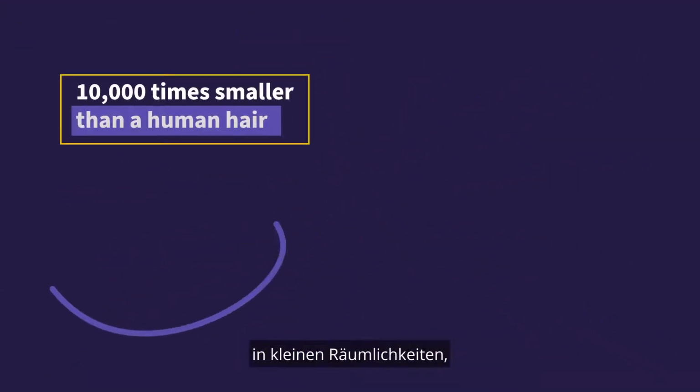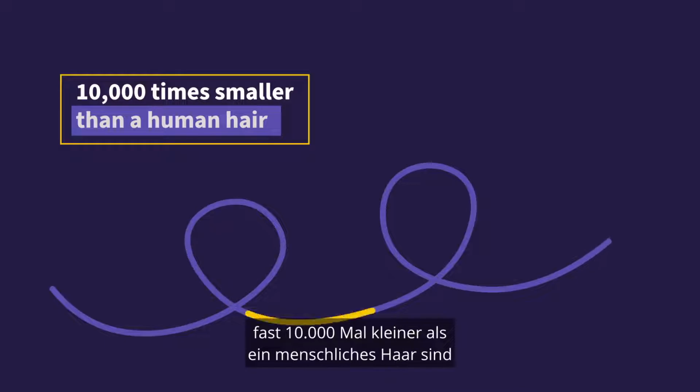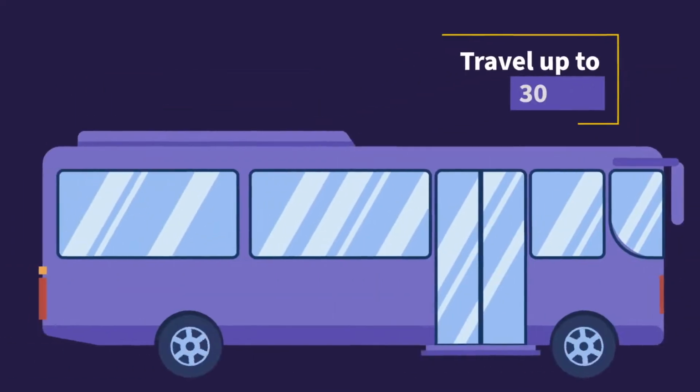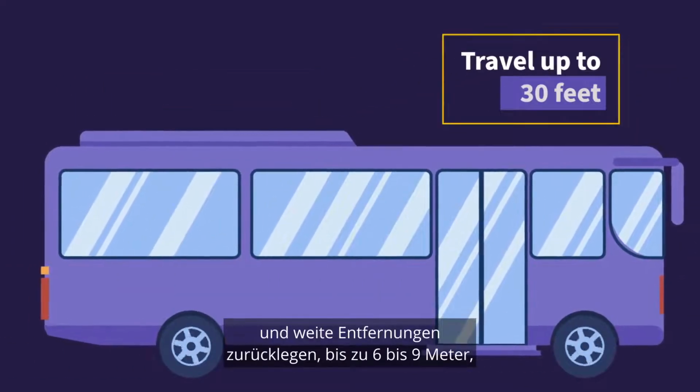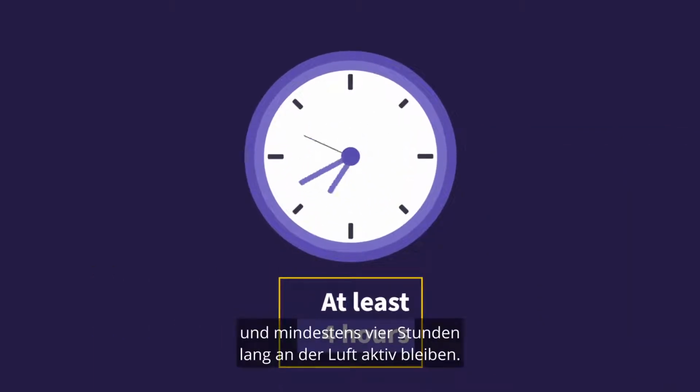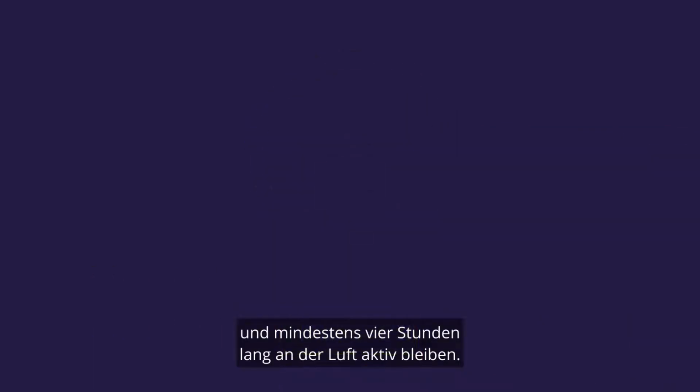Viruses that transmit as airborne particles, such as the viruses that cause COVID-19 and measles, pose a significant risk, as they can squeeze into small places, nearly 10,000 times smaller than a human hair, travel long distances, up to 20 to 30 feet, and stay active in the air for at least 4 hours.